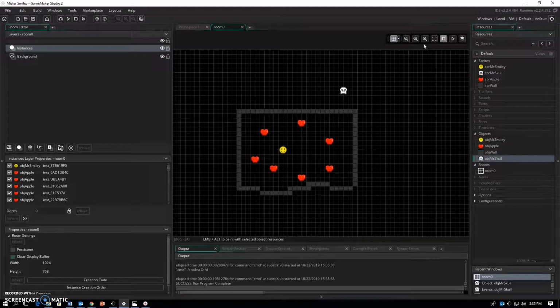Anytime that happens in your game, it's because you haven't added the code in order for him to handle that. We're going to handle that later after we create the maze.